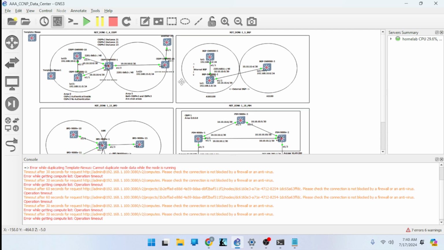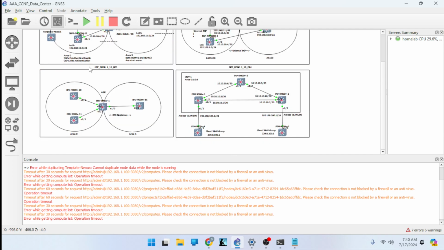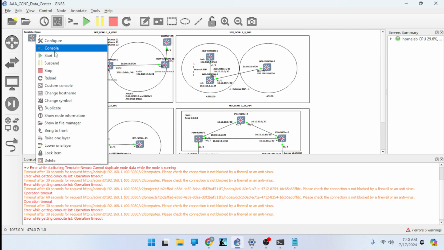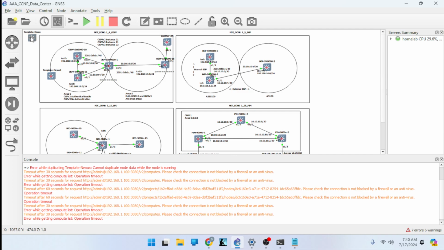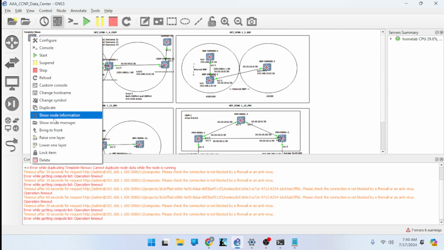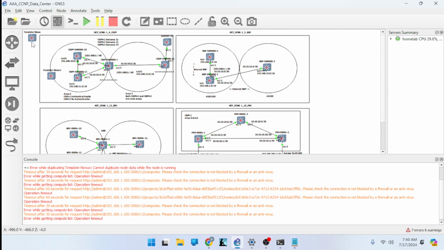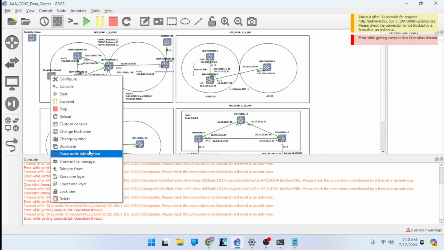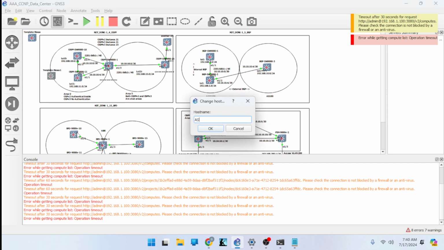For some reason, everything went up. I'm not sure what's going on. But that's okay, it's not a big deal. So we'll change the host name of this to ASBR.